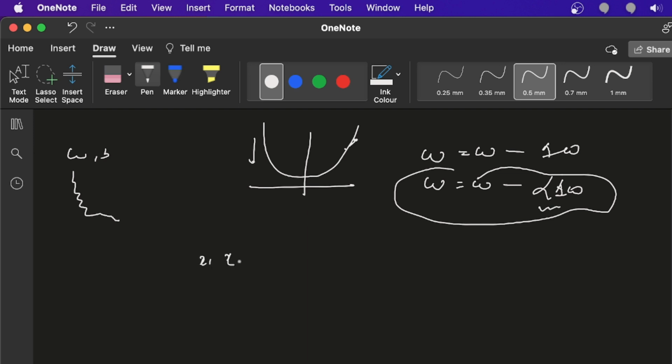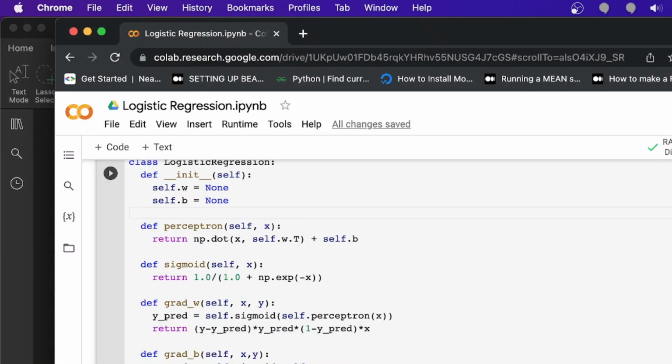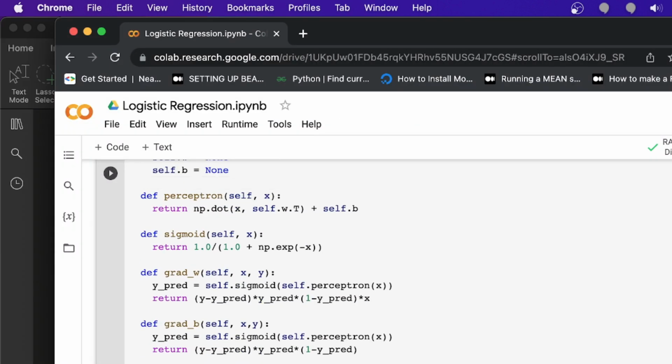Suppose x1, x2 is there, so your data set looks like this, and your w1 and w2 together are the total w, so that's why we are generating this. Don't worry, I will repeat it again. And now we go with passing 0 as a random number.